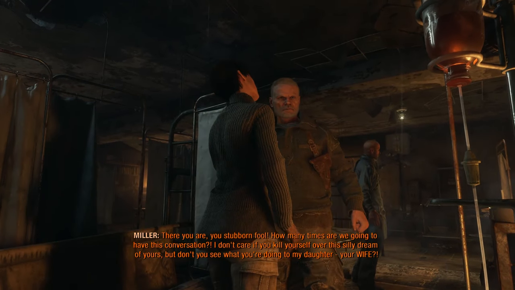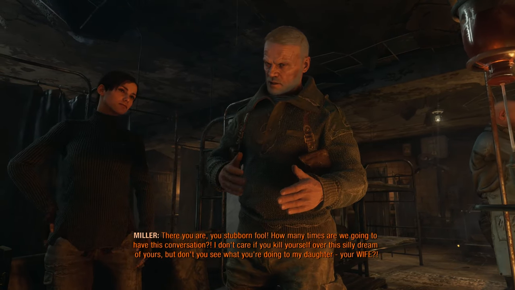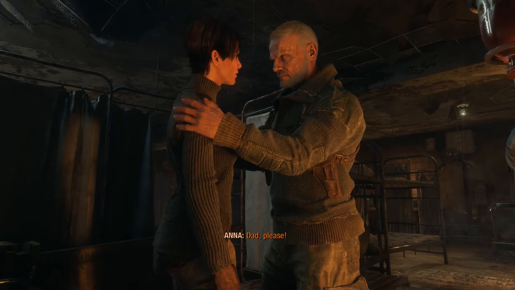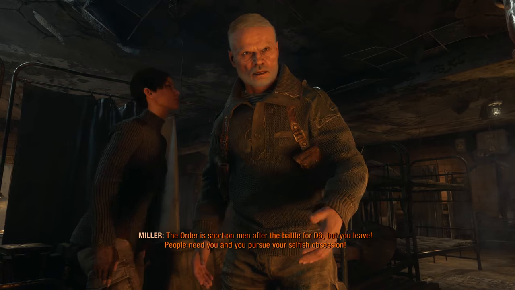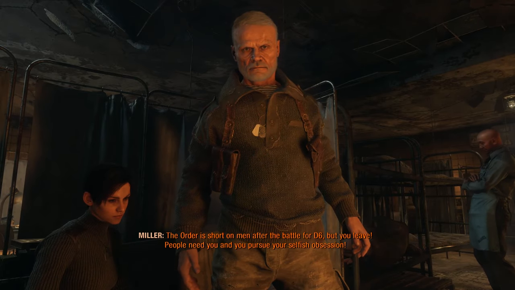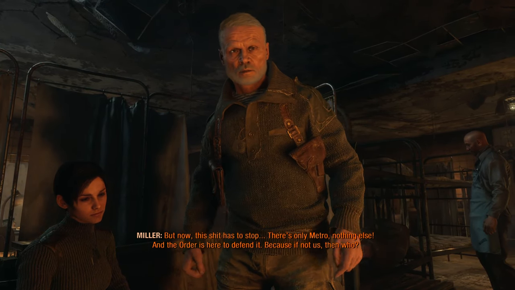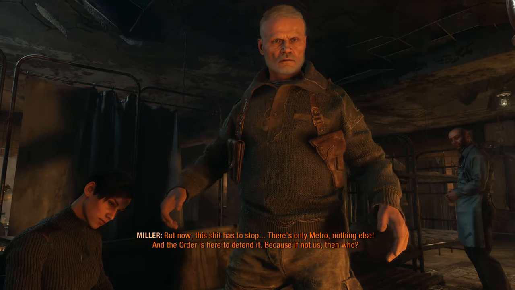There you are, you stubborn fool. How many times are we going to have this conversation? I don't care if you kill yourself over this silly dream of yours, but don't you see what you're doing to my daughter? Your wife? Dad, please. The Order is short on men after the battle for D6, but you leave. People need you, and you pursue your selfish obsession. But now this has to stop. There's only Metro, nothing else. And the Order is here to defend it. Because if not us, then who?